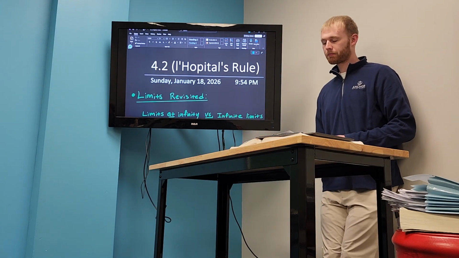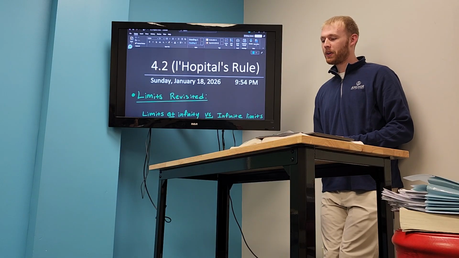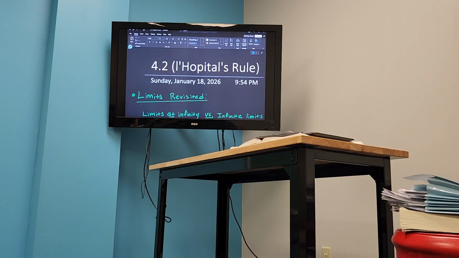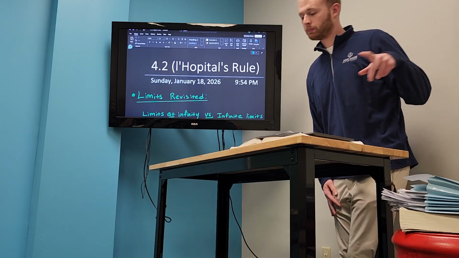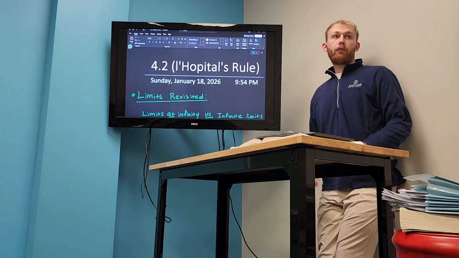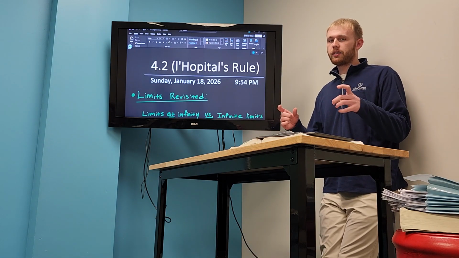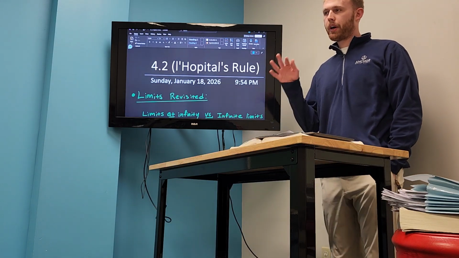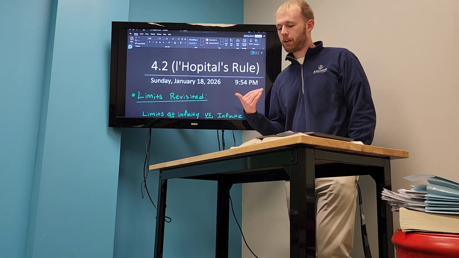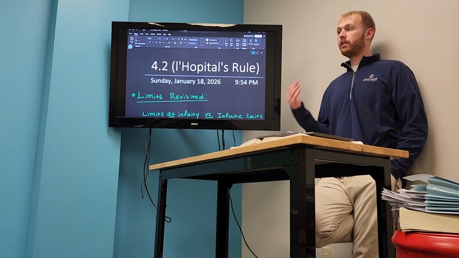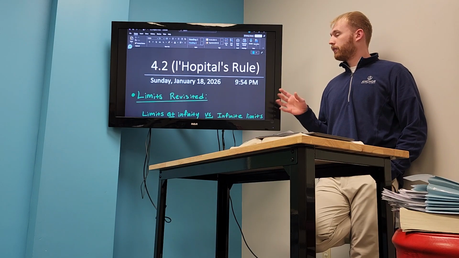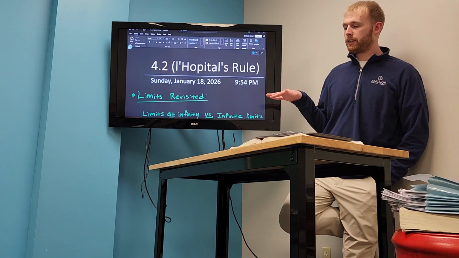Not gonna do that. Okay, way back at the beginning of the year, we studied limits, and we mainly studied limits so that we could define the derivative. The formal derivative definition has a limit built into it. But there's one idea that we played around with briefly, but not for a long time, and definitely didn't formalize. We purposely did not spend time on it, and that idea is limits that involve infinity. So we're going to revisit that topic today.